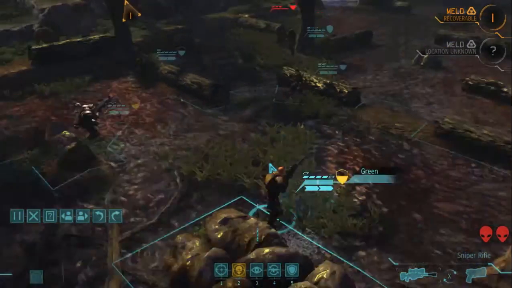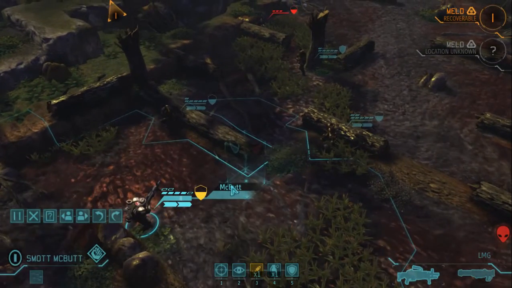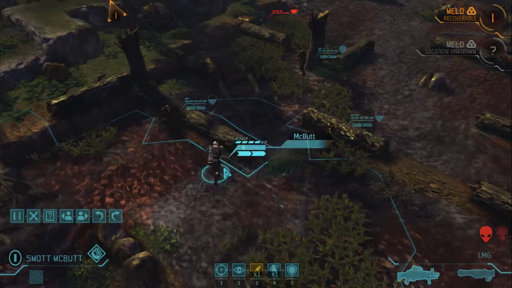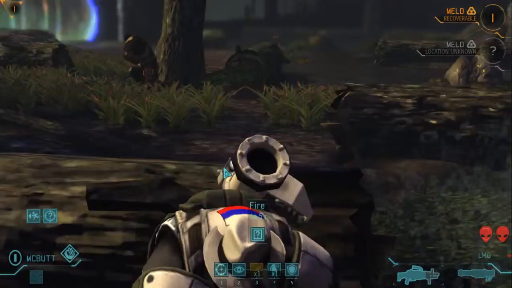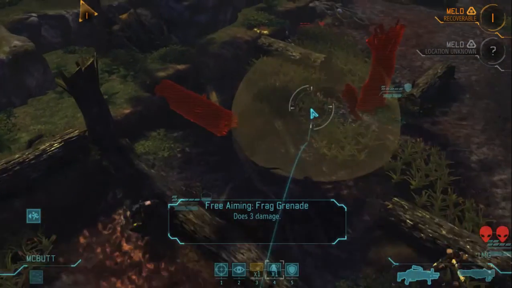Unfortunately, green is flanked, even though he again has a pretty decent shot. He might even be able to take one of them out, but I really don't want to leave him flanked, especially when he's very vulnerable to getting killed, as he only has 4 HP left and he's a squishy sniper. And unfortunately, Smots has a really awful chance to hit anything.